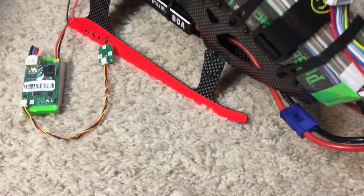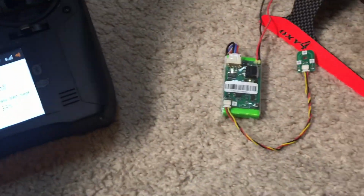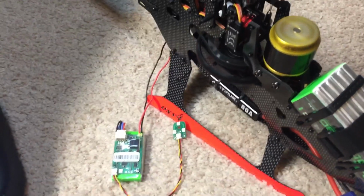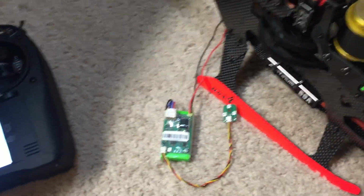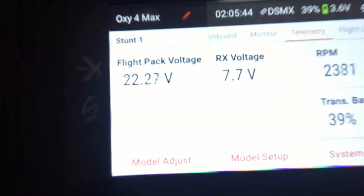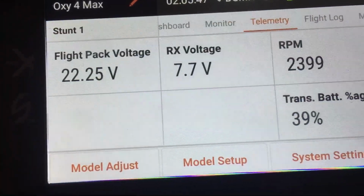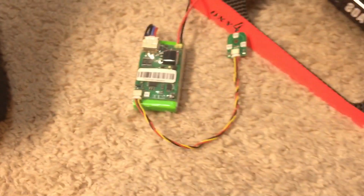So I'm just going to spool it up and yank the plug on the battery, because that's the best way of showing a failure of power. Timer start. Give it a second to spool up here. Blades are off the heli just for safety, obviously. Give it a second to reach normal speed. Tell the governors don't like having no blades on it. Anyhow, we're sitting at approximately 2400 RPM, RX voltage 7.7. Backup guard is active.